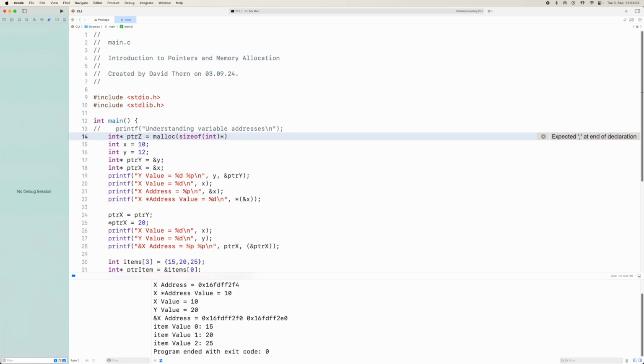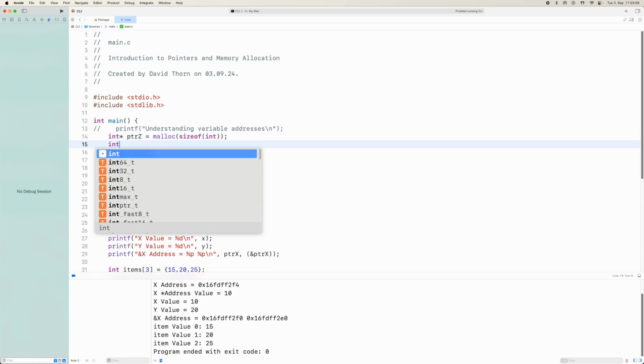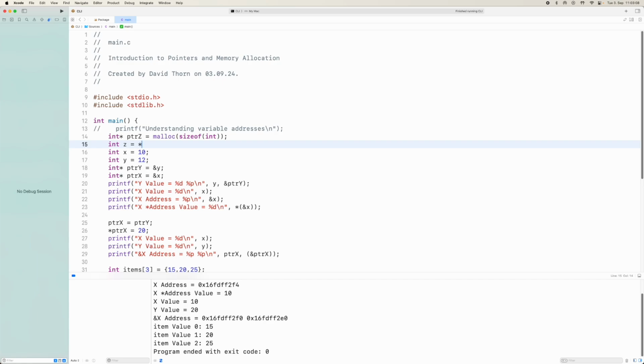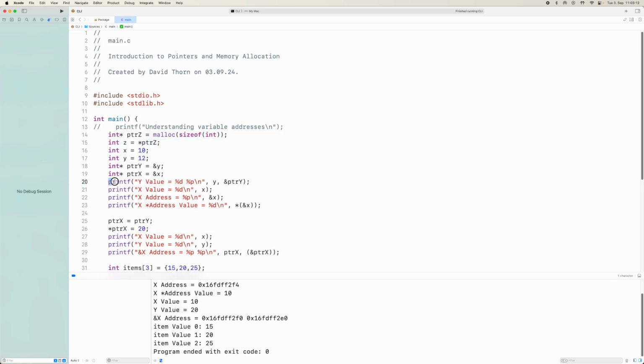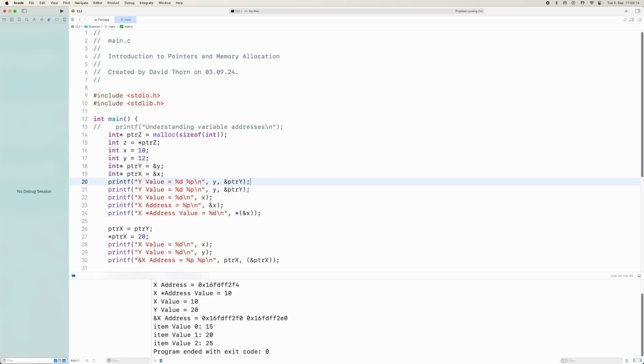And we only want one of them, so we don't have to say times 1 because it's already going to tell us the number of bytes to be created for an integer on this one system. So now we have this pointer Z. We can turn around and create actual Z. And here we just say pointer Z itself. So now we have Z. So we can come here and we can now say what Z's value is going to be. And we'll say Z here. And then we'll say pointer Z here.